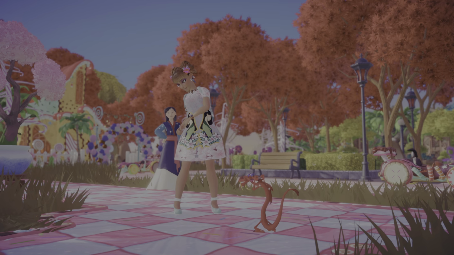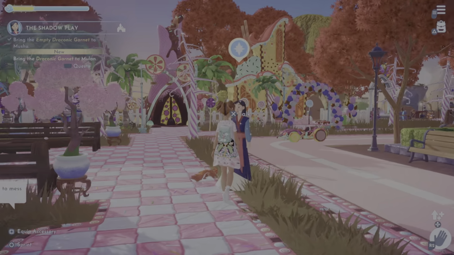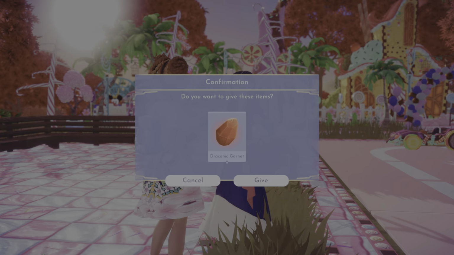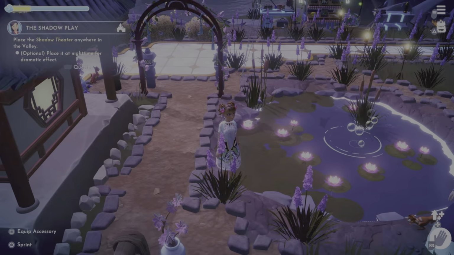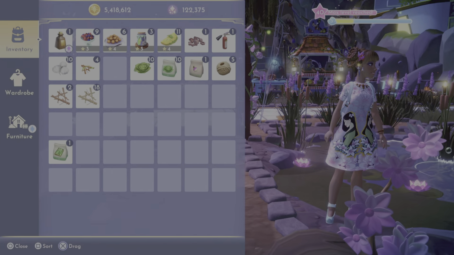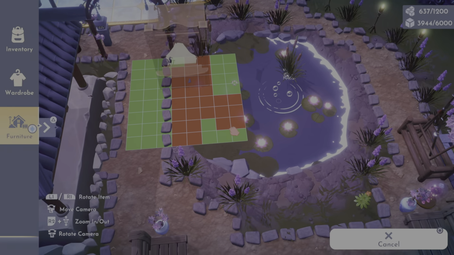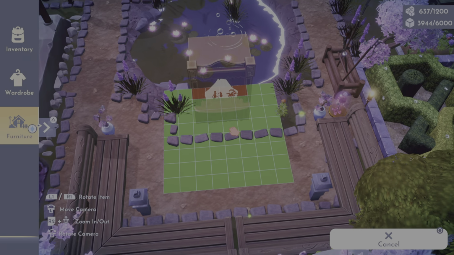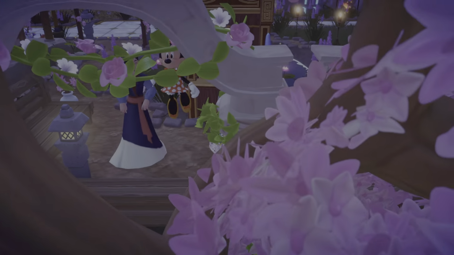which is then going to allow you to go into your next step, which is going to be to bring the dragon garnet to Mulan after he, I guess, put some fire on it. Then you're going to have to place the theater that was crafted into your valley somewhere. I placed it next to Mulan's house because I had the perfect little setup seating area right next to her house in my glade.